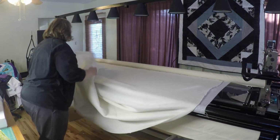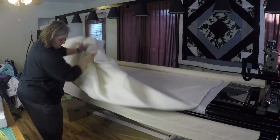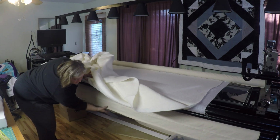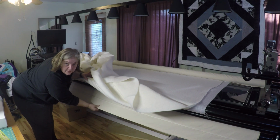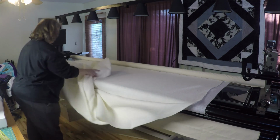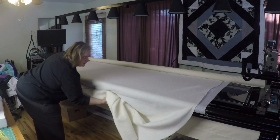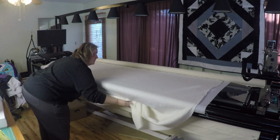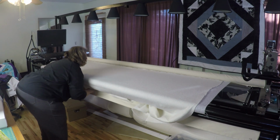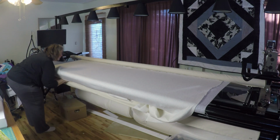There's lots of moving on with this one, unfortunately. Alright, now for here, I'm going to tuck it in between here. This is where I'm going to attach the top of the quilt once I get it base stitched. So right now, I'm just going to tuck this in gently. Take your time. You don't want to rip your batting, or you just got to start all over.